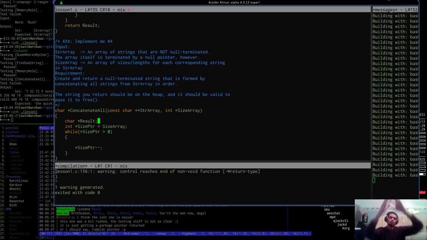This needs to be mallocked. I suppose I could do all the calculations on the stack, counting up how long the thing is as I go.